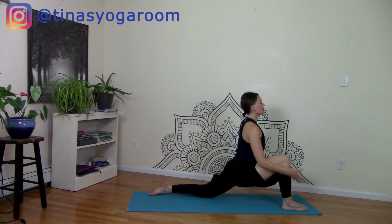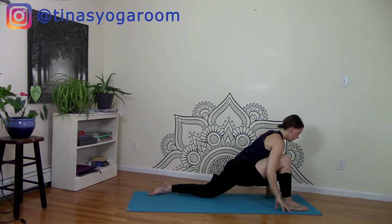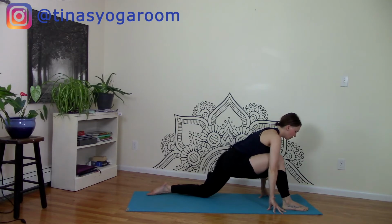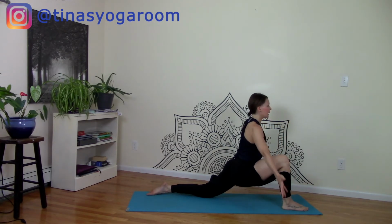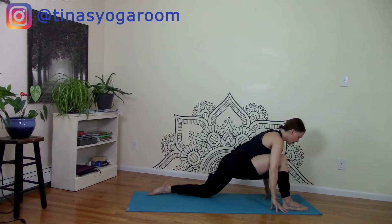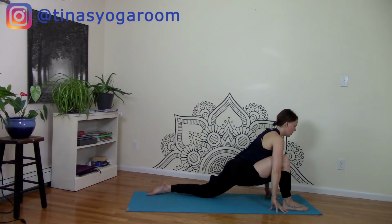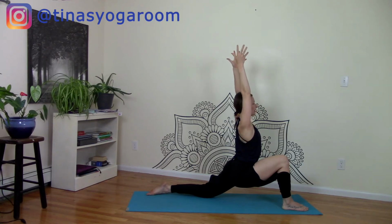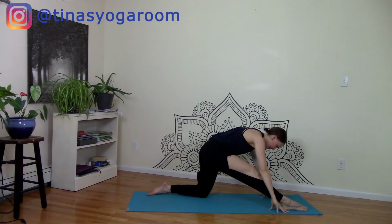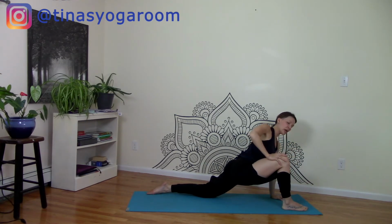So we'll start by sweeping the arms up, and then we're going to look down, tap the fingertips, extend through that right knee, and then re-lunge into that knee. With the breath, inhale takes you up, exhale, tap down. Inhale to extend the leg, and exhale, re-lunge. Inhale, reach. Exhale, tap. Inhale, straighten. Exhale, bend and pause. Twisting, right hand to thigh, open up.